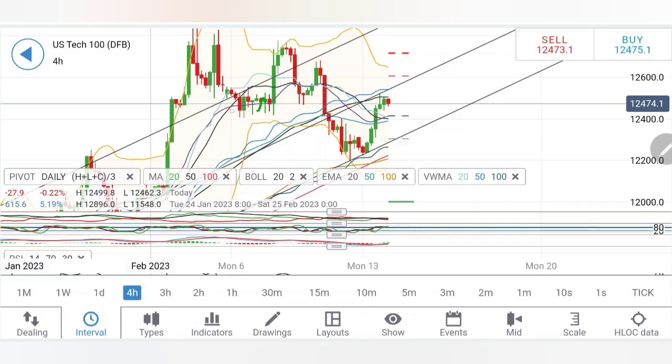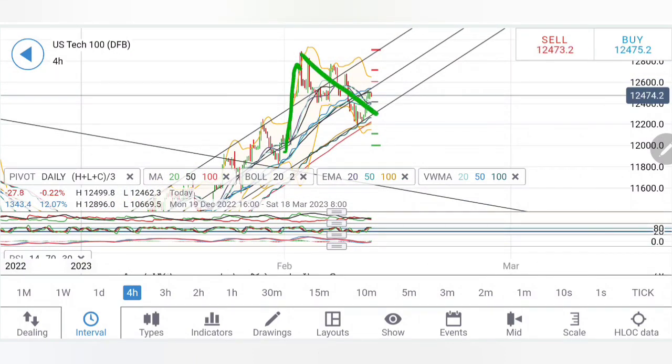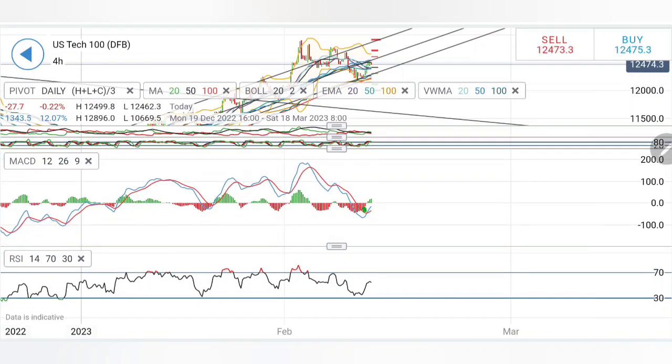On the 4-hour chart, it has created a base, then lower highs from the previous zone, and then this breakout. It has now created a lower base again, and lower highs are seen once more. On the near-term charts, wait for a confirmation of a breakout, then we can expect it to rise more. Confirmation is good if it trades beyond 12,600, and specifically 12,800 is the level to watch — if it trades beyond 12,400, certainly we can expect it to trade bullish. The directional movement is moderately bullish. The stochastic is overbought. The MACD crossover is happening at a bottom and we can see it rising from here.